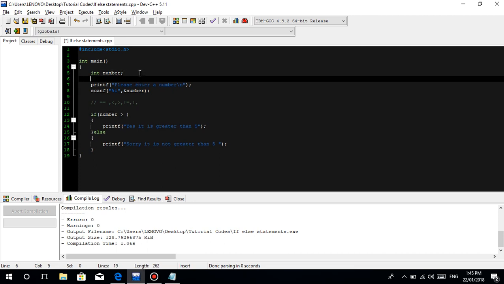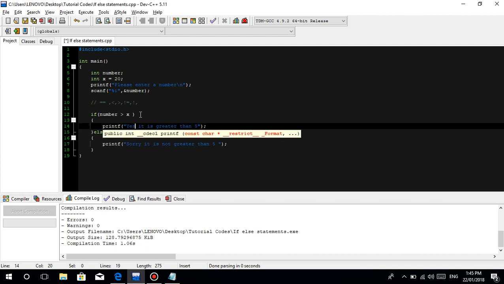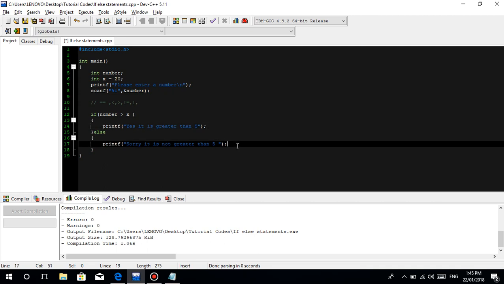So, for example, we have another variable named x which is equal to, let's make it 20. Then you can put it here. That's possible, guys. I recommend that you experiment on things, because it's better when you discover it by yourself, like, oh, so that's possible. So that's it. Now, let's run this.